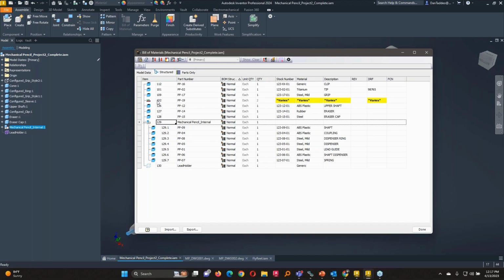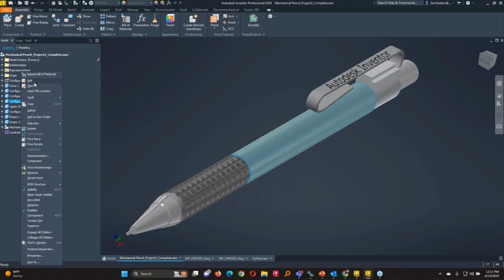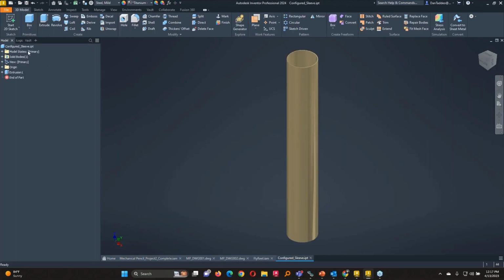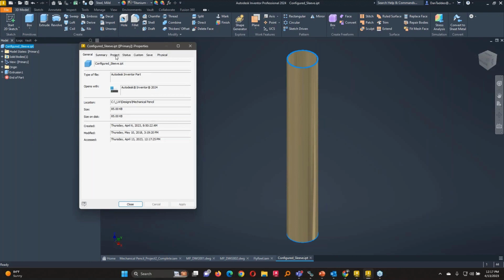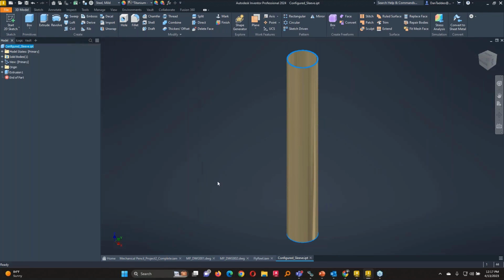Now, I'm going to fix this data here by just going to one of these files here. I'm going to just go ahead and open it. And if we take a look at the properties of this, you see that this is where it got that value there. So I'm going to go ahead and just put 39 on there, and I'm going to hit apply. I'm going to close it. This is what's nice about the bill of material. I am not going to hit save. I'm not going to do any of that.